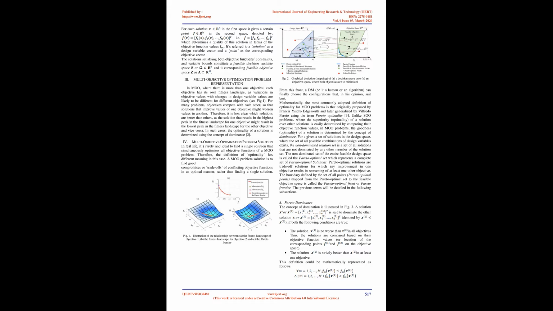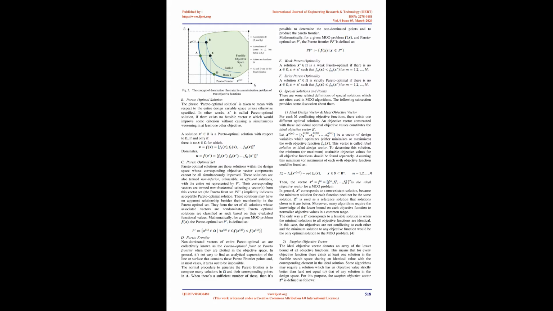A. Pareto dominance. The concept of domination is illustrated in Fig. 3. A solution is said to dominate the other solution, if both the following conditions are true. The solution is no worse than the other in all objectives, thus, the solutions are compared based on their objective function values, or location of the corresponding points on the objective space.